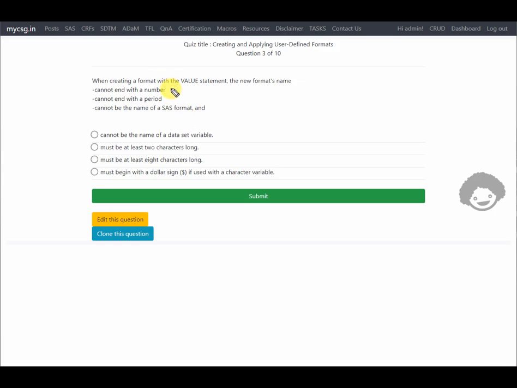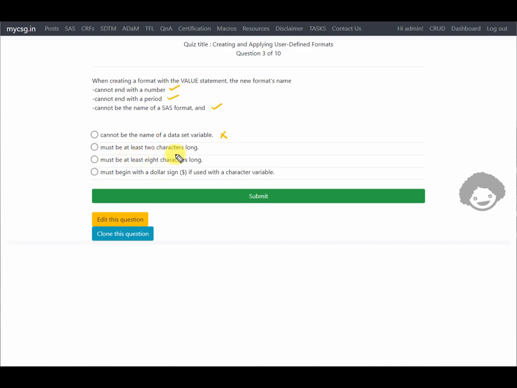Yes, the formats cannot end with a number, they cannot end with a period, and they cannot be the name of a SAS format, and one of them is also correct. It says cannot be the name of a dataset variable. It need not be. The name of the format can be the same as a variable present in a dataset. So this option is not correct.